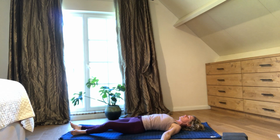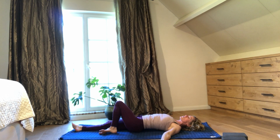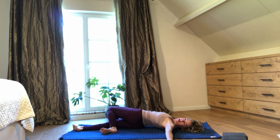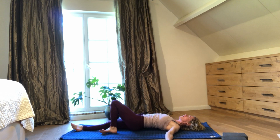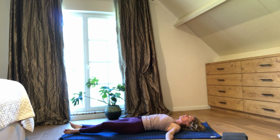Let's do one more round. Heel comes up, knee up, crosses over to the right, lift your hip, reach your left arm out to the side, and then returning to center, knee goes out to the side and slides back down again.